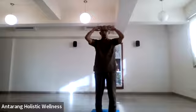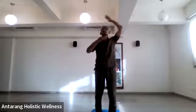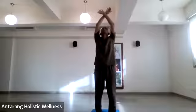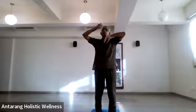Now when you are doing this, pay attention. Apart from crossing the hands, which gives you activations on both the right and the left hemisphere of the brain, you are going to lift your hands up so your upper trapezius will come into operation. When you are tilting your head up, you are activating your thyroid glands and you are contracting the muscles at the back of your neck. Your cervical gets a slight compression, and when you are releasing it slowly, you are releasing all the cervical vertebrae as well.